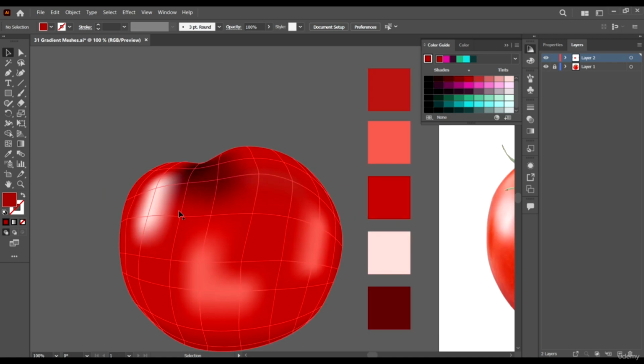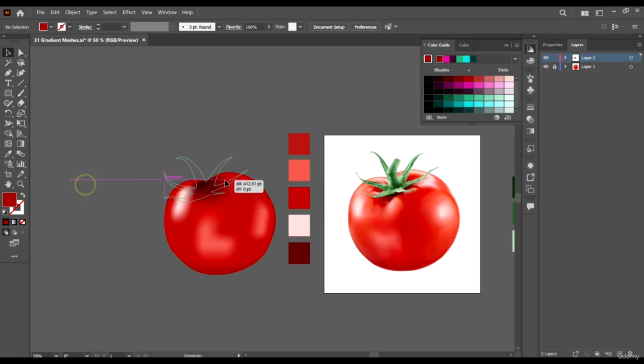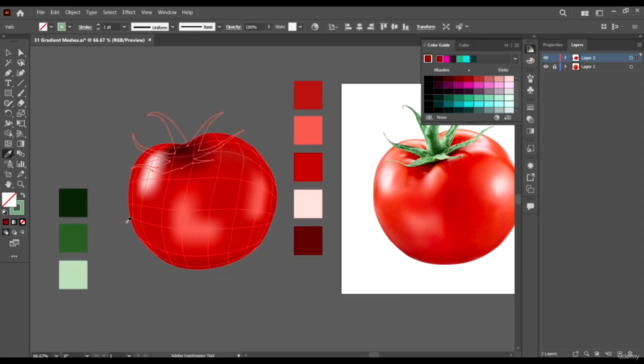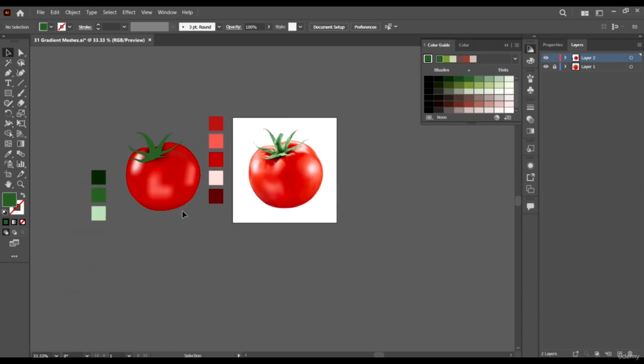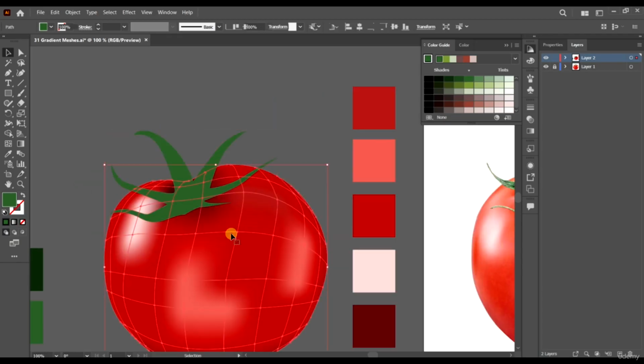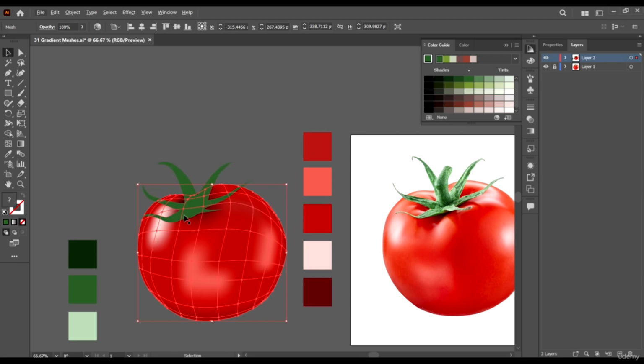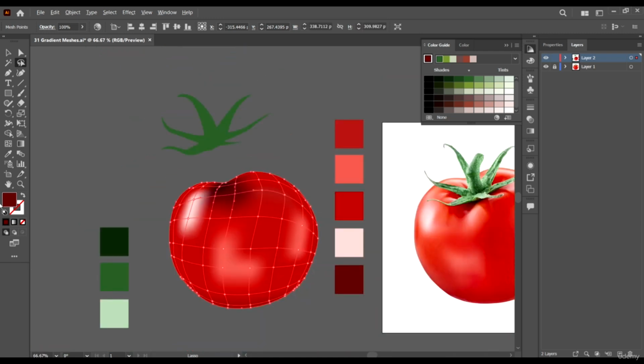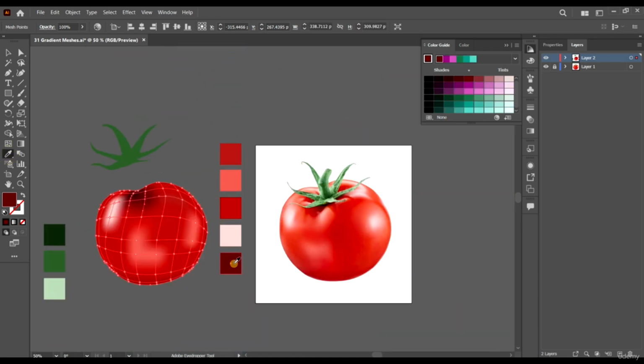So I think I'm just going to add my cap here. That's this one. Okay, and I'm going to bring my colors to this point, and then maybe sample this guy here. Okay, and right away I think our shape needs more dark points at this place. Okay, more darker points at this place. So select your tool, come here, give it this. Okay, we already have them colored that way.